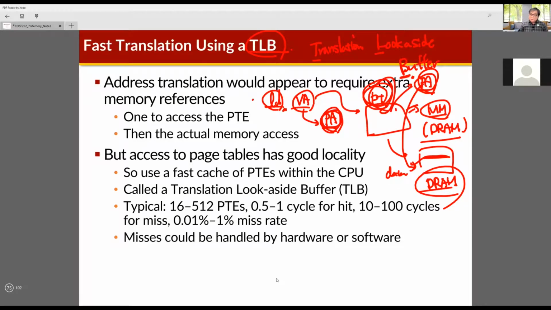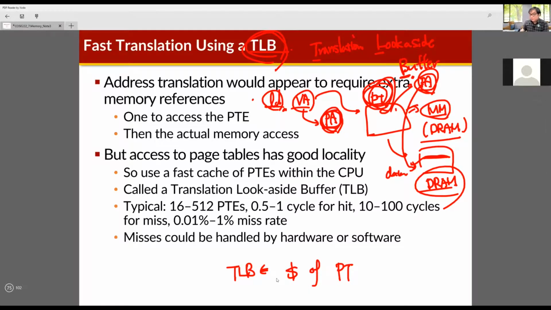What's the solution? If the memory is slow, we can use the cache. So the TLB is the cache of the page table.